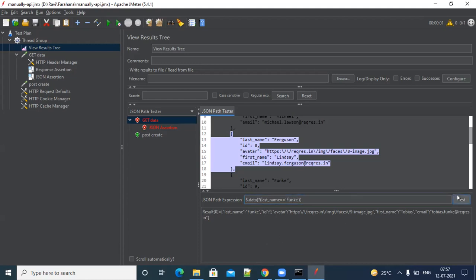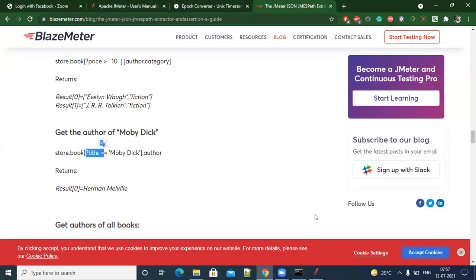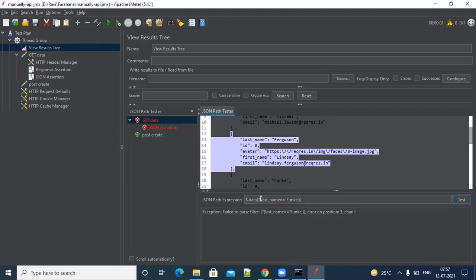Func. What is this? Bracket. So there are no brackets. Could not parse, position at 6. Just a minute.